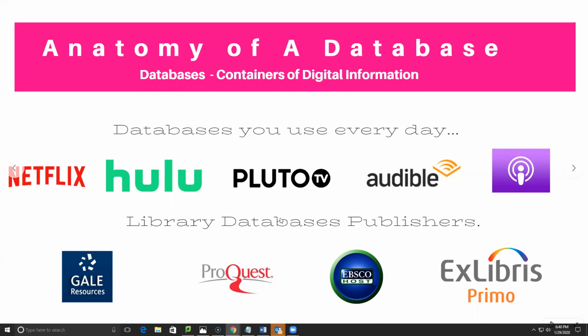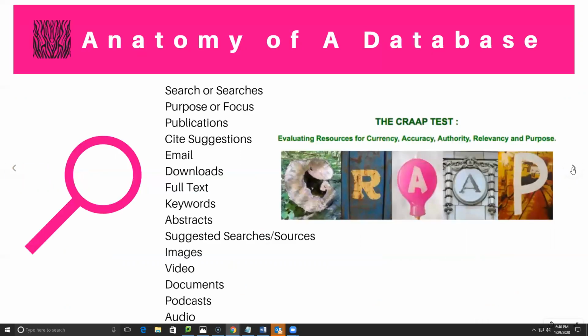The library has library databases A to Z. It has 89 different individual databases, but they mainly come from a few publishers. Once you get the feel of them, you'll understand what they are when you're looking at them. We have Gale resources, we have ProQuest, we have EBSCO, we may be getting some more, and on our library catalog we have something called Ex Libris Primo. Think of these as places I will research, and I'll understand what they are when I get there because I know what the anatomy of a database is.